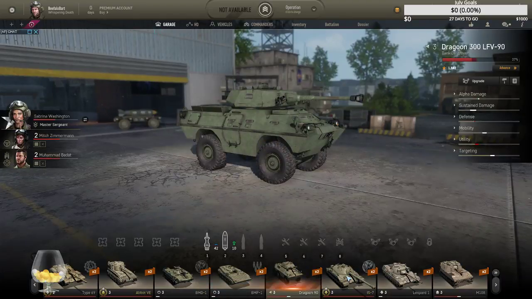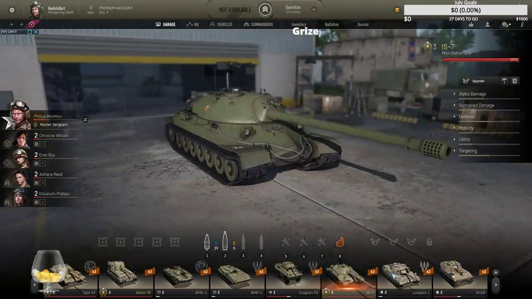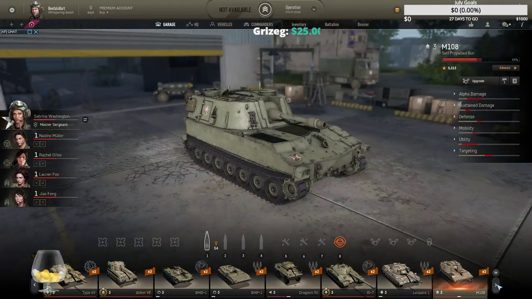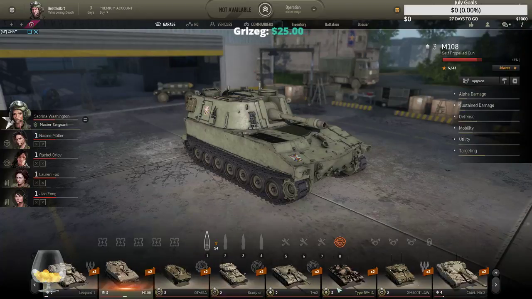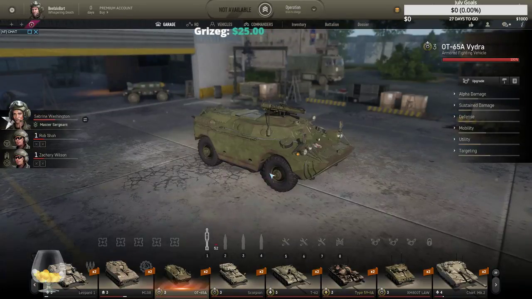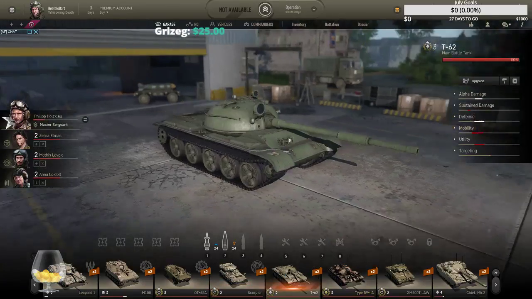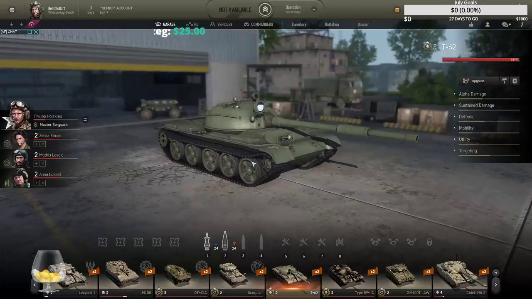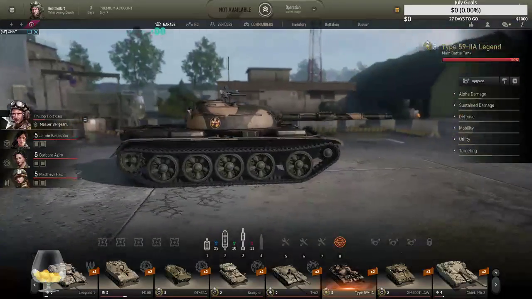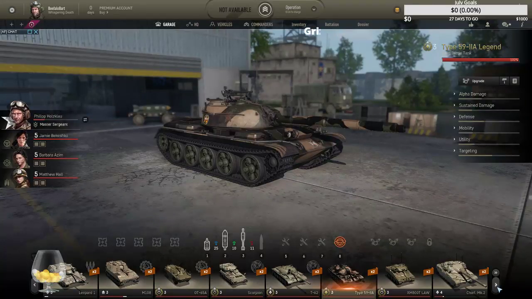Let's see, Dragon IS-7, which again would have been a Tier 10 tank in World of Tanks. Leopard 1, nice little tank. M108 artillery. I'm going to try to move quickly through here, and then we'll get into a fight. So OT-65, not bad. Scorpion has its fun. A T-62 instead of the Type 62. And this is a main battle tank in Tier 3. Type 59-2, which is pretty comparable to what you would think of as the Type 59 from World of Tanks. Also premium in both, but this is a Tier 3.